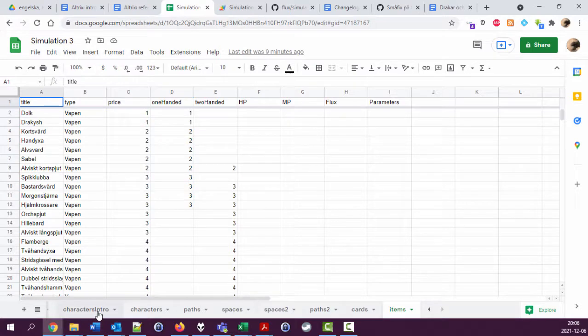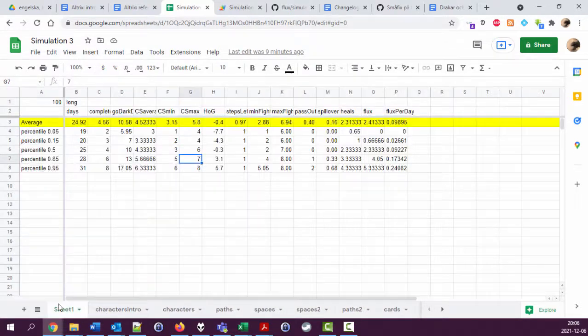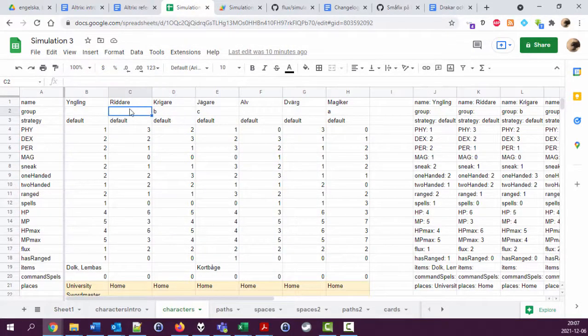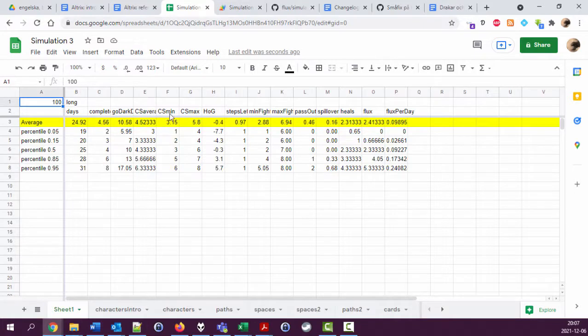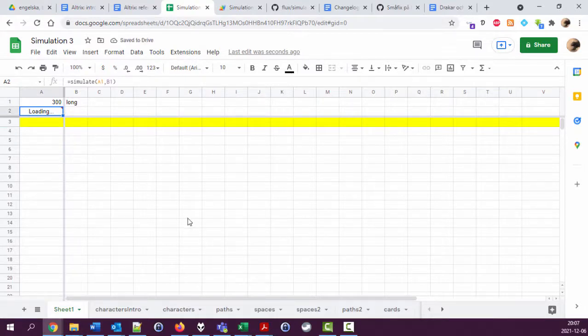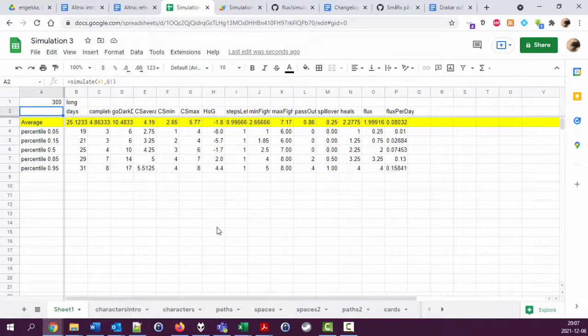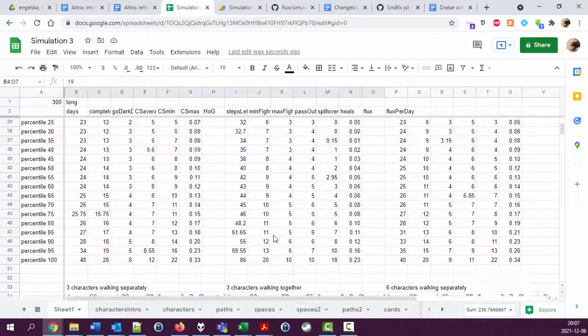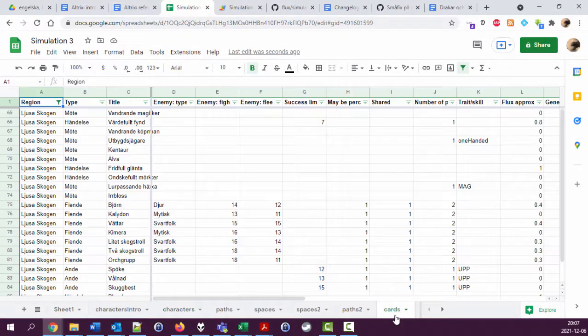This then is also called from this spreadsheet here. So I can say, let's play with the knight and the warrior and the ranger and the wizard. And I give them different letters here to say that they are part of different groups. They do not follow each other. And let's run this, I hope 300 times will do. And within 30 seconds, we should have results shown, because in 30 seconds, it will time out. Yeah, so we get here different percentiles and results, which you can copy and do some more analysis on and tweak some stuff and change characters, change the cards to see what happens.